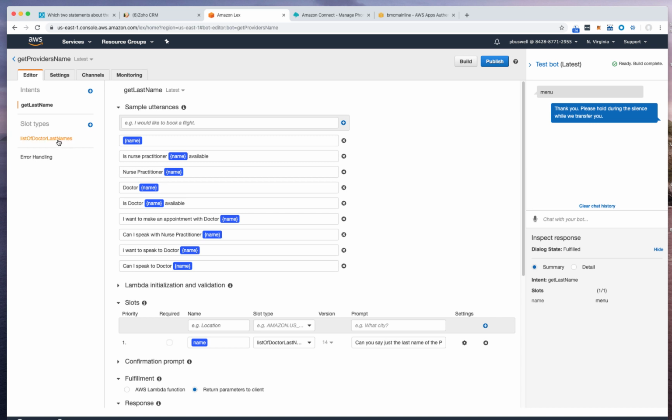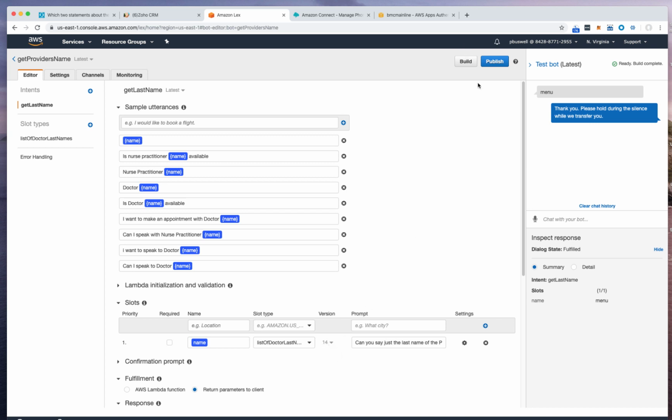What I want you to understand is every time you modify your slots, down here you're going to see a new version. And you may have an experience in which you build your bot and then test it and find out that the names you added to your slots are not being reflected. Generally the reason for this is you've got some problems with your versions. So here's what you need to do.